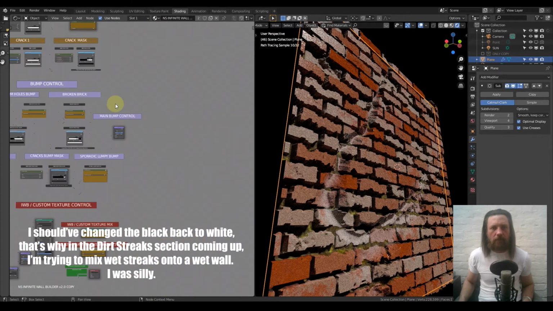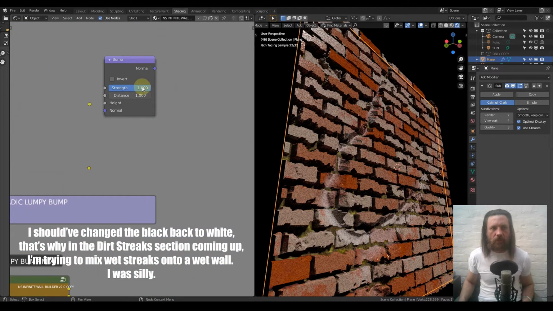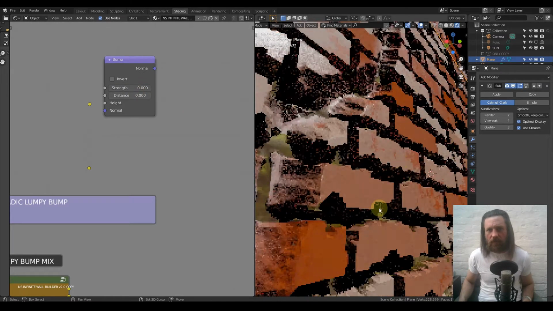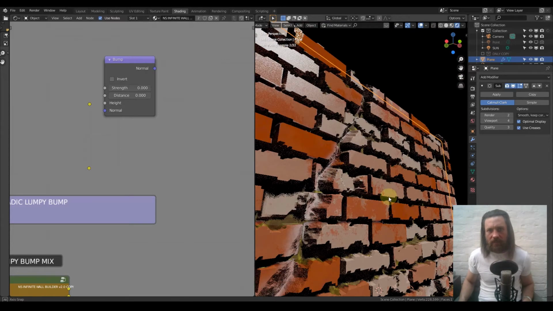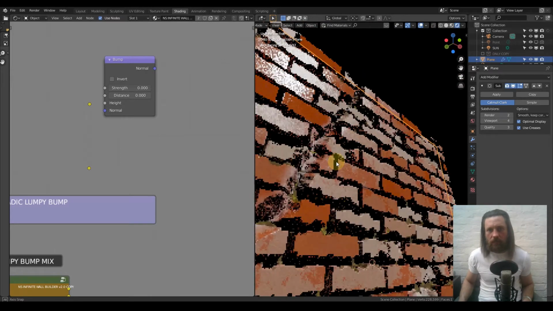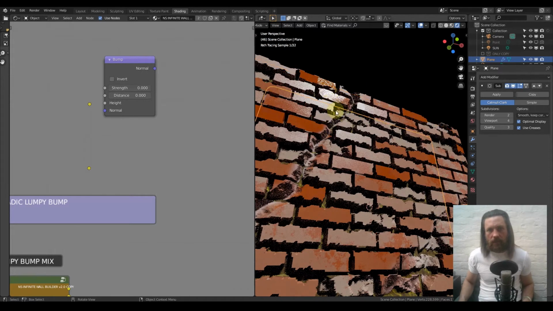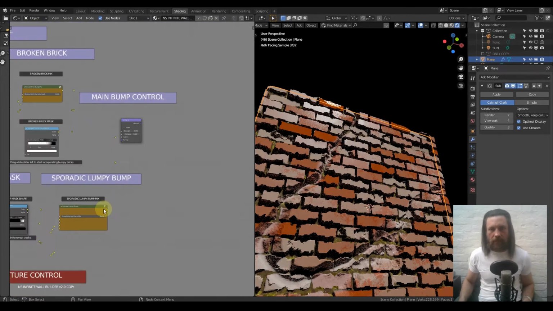Where is the bump? There it is. So I'm just going to zero that and zero that, because I want that reflection. And there's a light source in here somewhere. There we go. Yes. So we can see the light is reflecting off these reflected bricks.